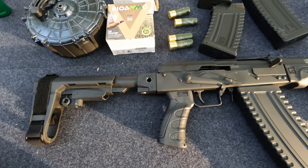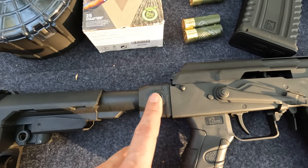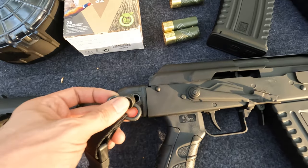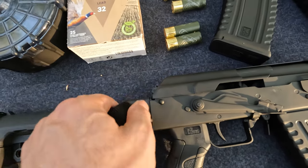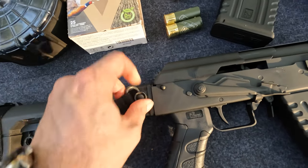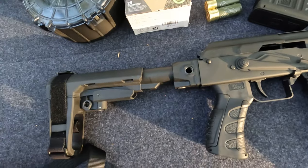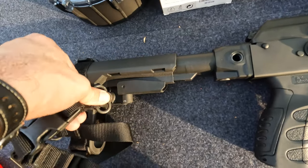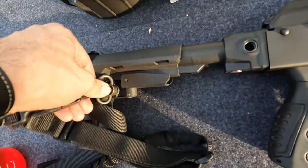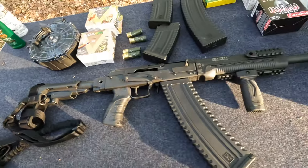One thing that was kind of disappointing here is they did put some QD slots on either side of the brace mount, which is great. I love it when companies do that. Unfortunately, my Savvy Sniper sling just pops right out of there. And I tried a few different QD point adapters and they just slide right out. So that was pretty disappointing. Fortunately, the one on the SBA3 brace does lock in just fine, so I was just using that and had no real big issue there.